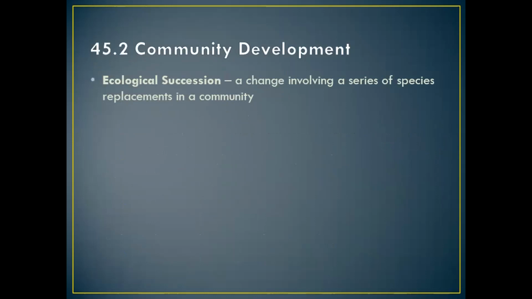Ecological succession is basically turning nothing into something. And when I say nothing, I mean there's no ecosystem at all. There's just barren rock. And you go from having barren rock to soil, soil to mosses and grass, to bushes and shrubs, to a tree here or there, to a huge forest, which is a climax community. This is known as ecological succession, where one level is the foundation for the next level.